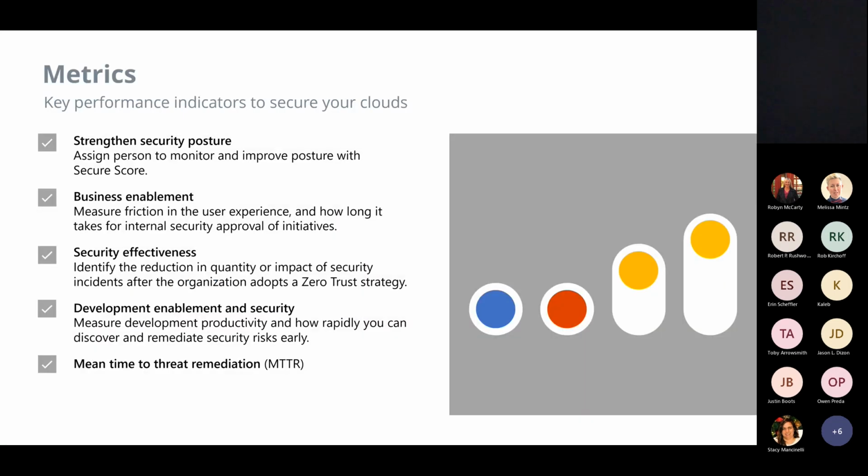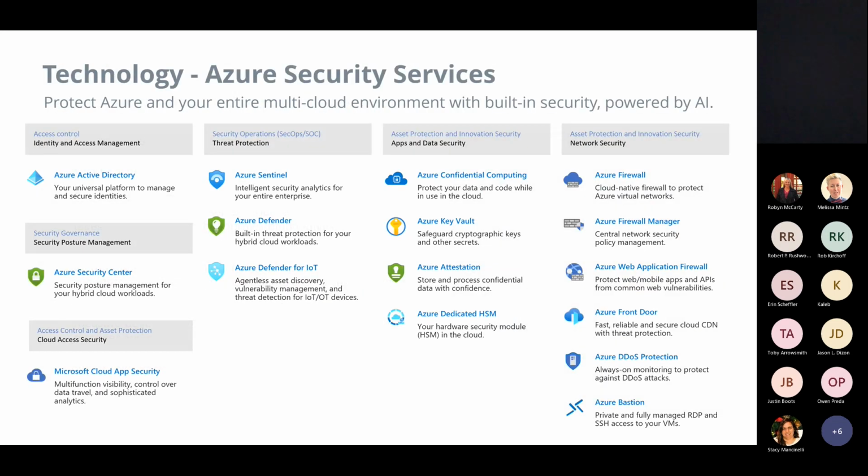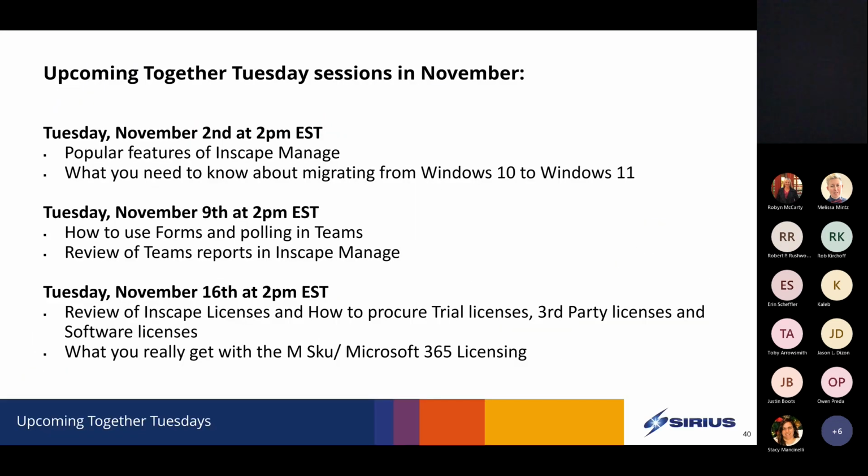So with that, I'm just going to skip through these because you can see this is just some of the services that you can get. But we have some great ones coming up with the holidays coming. We're only going to have 3 of these in November. We're going to have some great popular features from Inscape Manage that we're going to be covering next week, along with what you need to know from migrating from Windows 10 to Windows 11. We're going to give you a checklist so that you know what you need to look for.